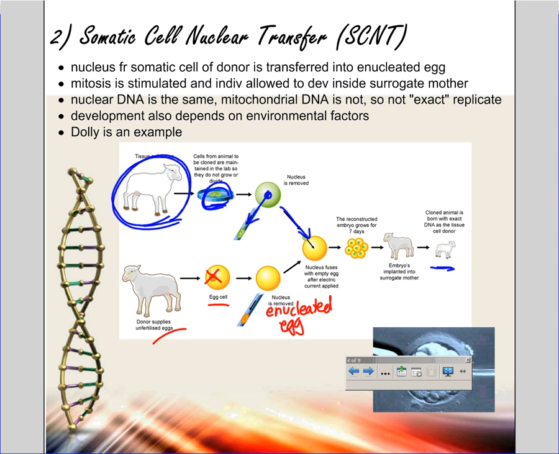Okay, and so then that gives a place for the nucleus from the somatic cell to be put into. It's given 1 to 6 hours to adjust and given some chemical to stimulate mitosis, and eventually we get an embryo. So in reproductive cloning, that embryo is implanted into a surrogate, okay, but the sheep that's going to be born isn't going to necessarily look like that surrogate mother unless that surrogate mother happens to be the one that donated the somatic cell in the first place, which doesn't have to be the case.